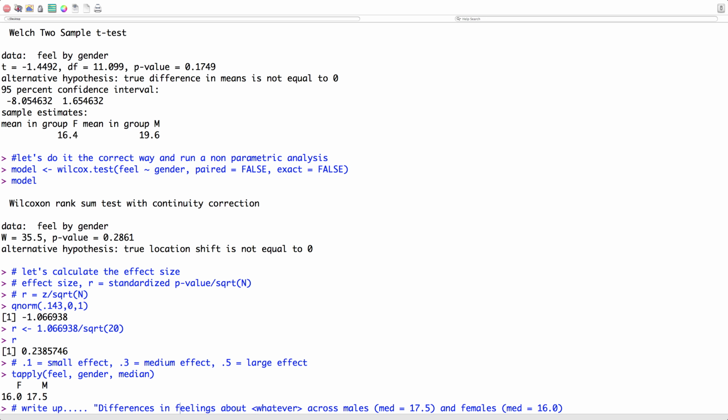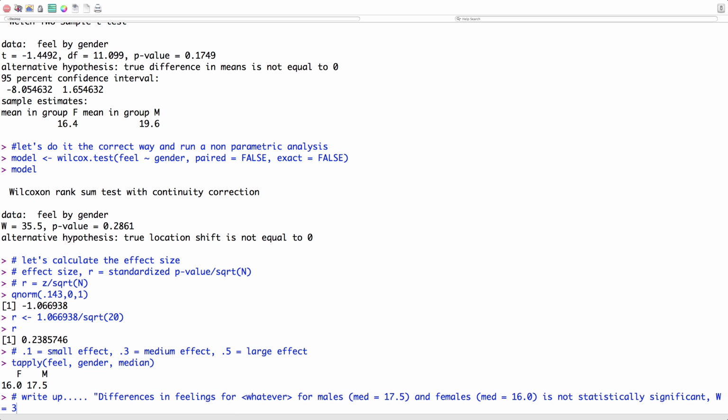Differences in feelings for whatever we're measuring for males and females is not statistically significant. And then I'll come in and report my W. It was 35.